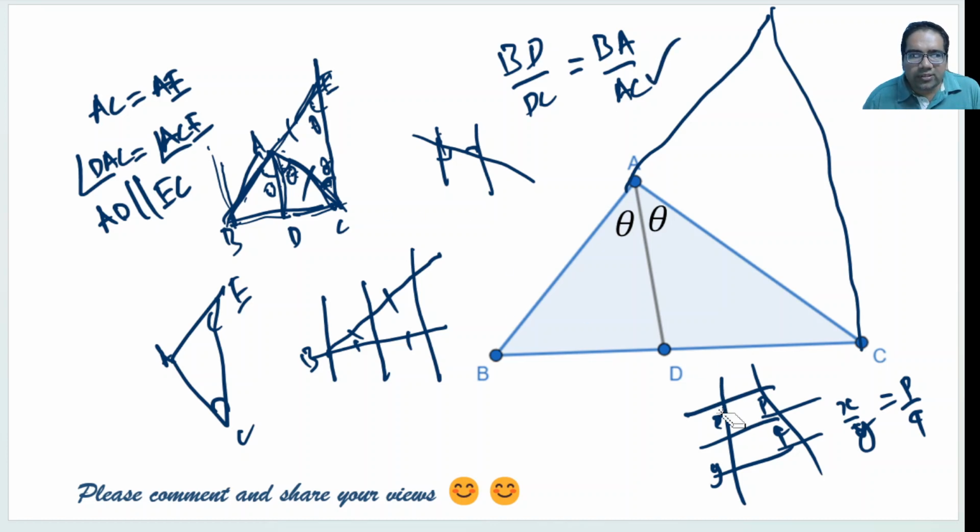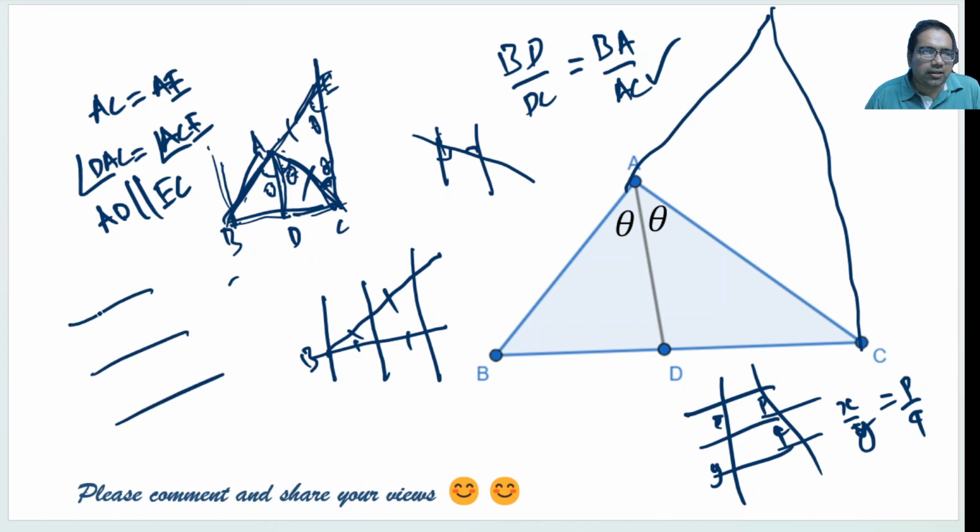Now, what is this result? Between parallel lines, whatever transversals you take, let's say we take it like this, x by y equals p by q. This is a simple statement, but we should also know how to prove it. Let's take this triangle and this part. Let's move this y part: draw another parallel line to this y, draw it here and complete this triangle.